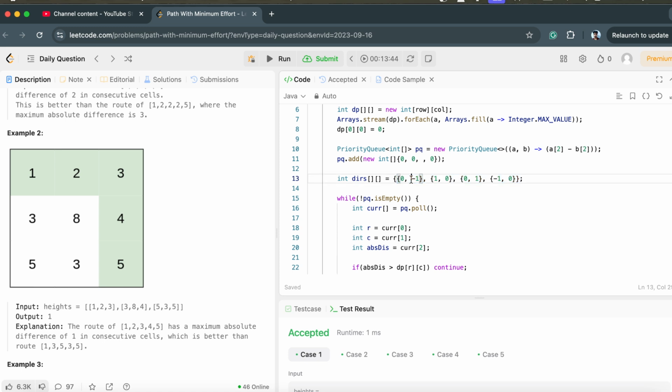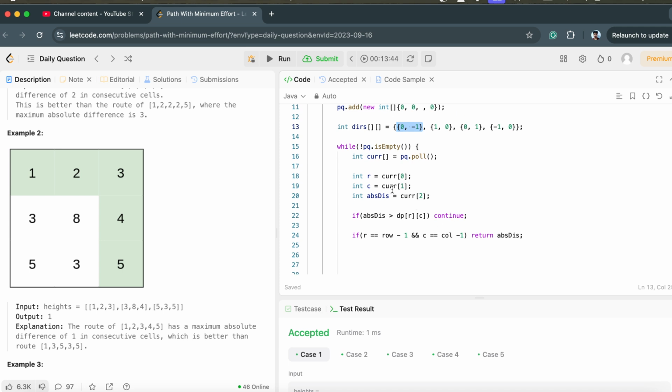Okay, so these directions will help us to easily add to the current row and current column. We will add these values and we can easily get the above row, the left side of the cell, the right side of the cell, and the bottom side of the cell. Easily we can get those values by simply adding them into this row and col. So currently let us suppose we are at this one, the row and col is currently 1 and 1. If we add 0 and minus 1 into this row and col, it will simply give this particular one.